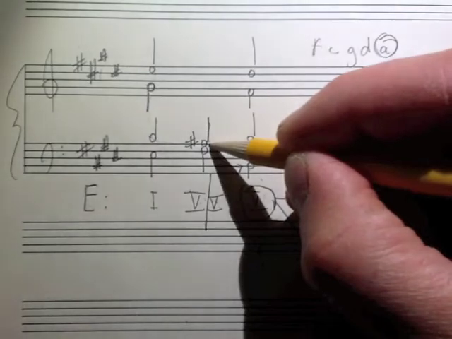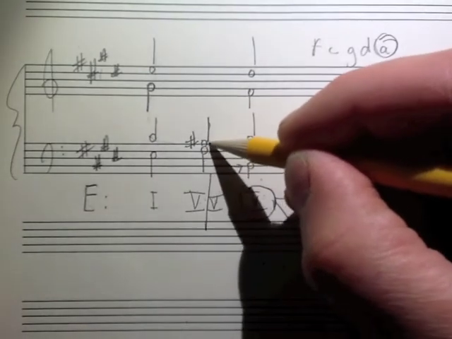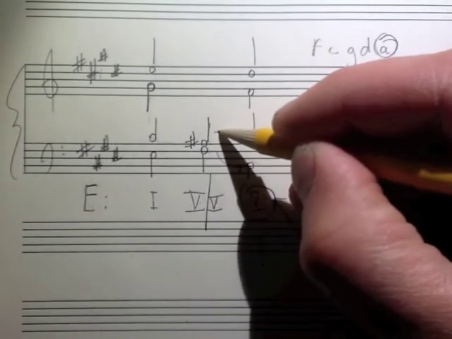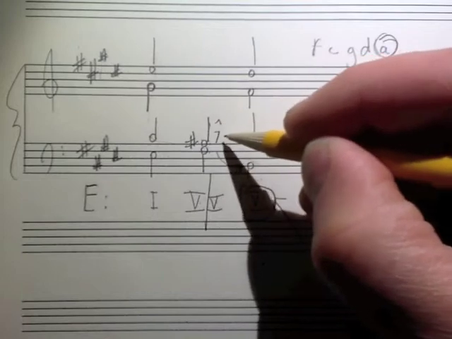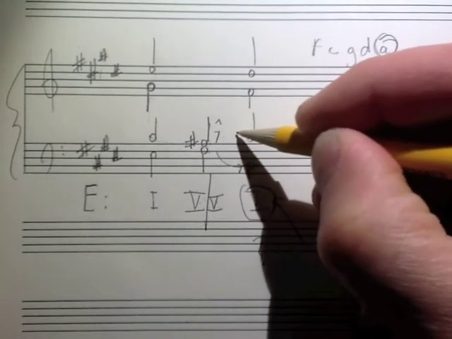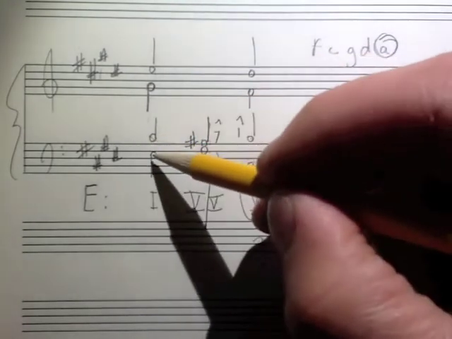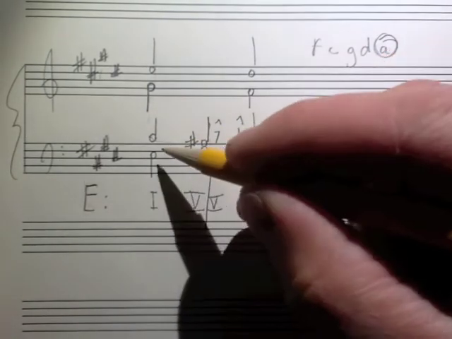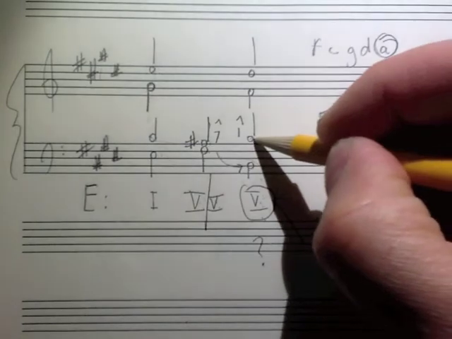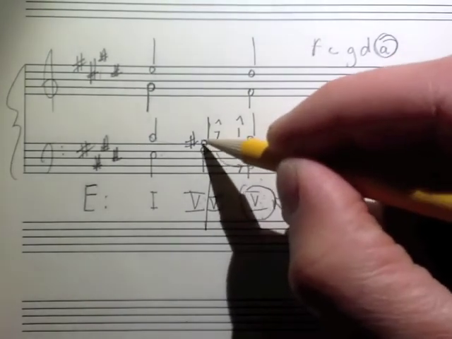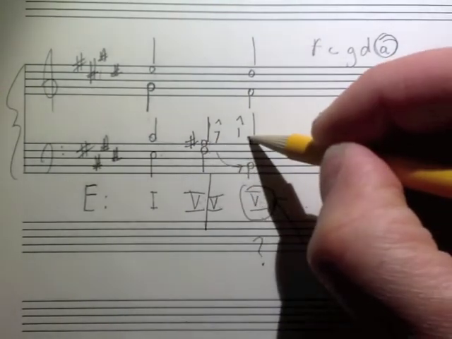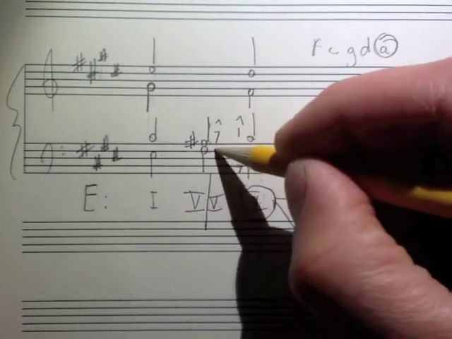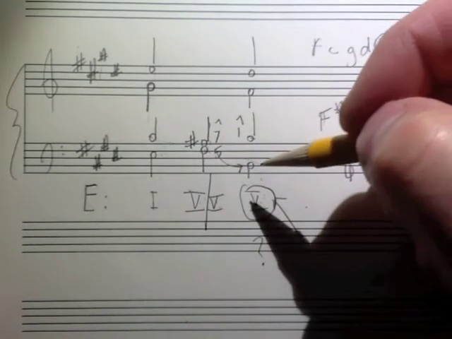This tone is the second tone of the V chord. Again, it functions as your new scale degree seven in your new key. And now B is one. Keep in mind, E was one in your old key, but we are no longer treating E as one. We're treating B as one. So that is our new leading tone - A sharp moving to B. This is our new scale degree five in the new key going to one.